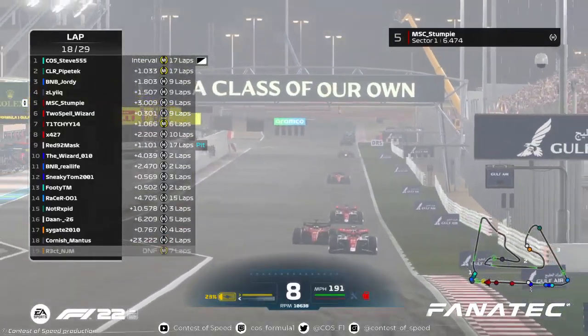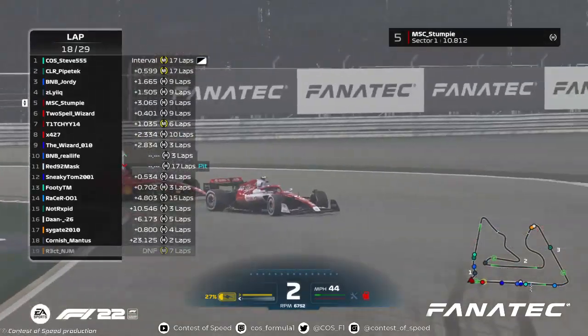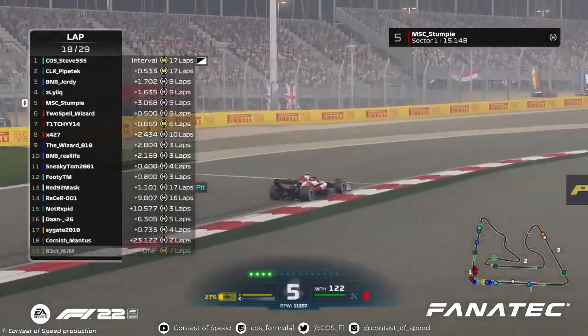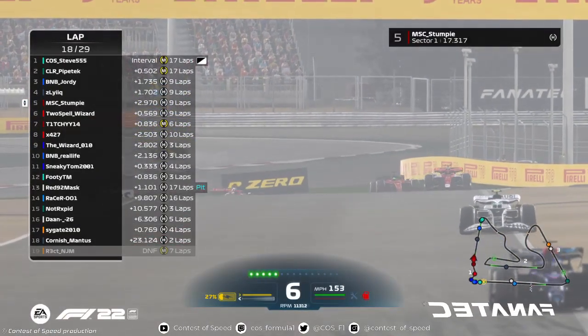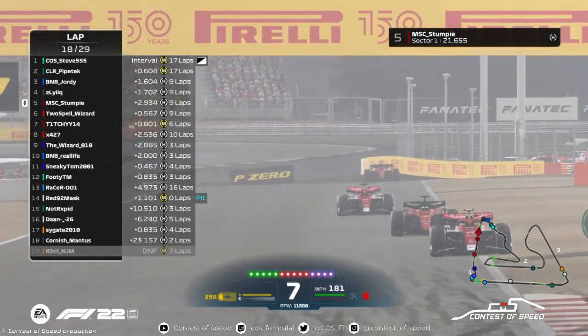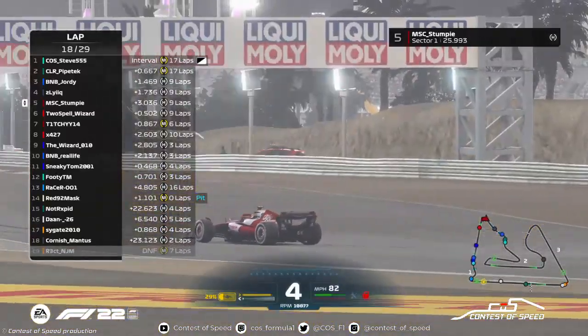Red Mask, and now finally, Red Mask finally did pit. There we go. It's going to drop him a lot of positions. He's going to come out P14, I think, maybe even 15. But, I mean, he has to pit at some point. He puts on the mediums instead of the softs, so he doesn't trust it.